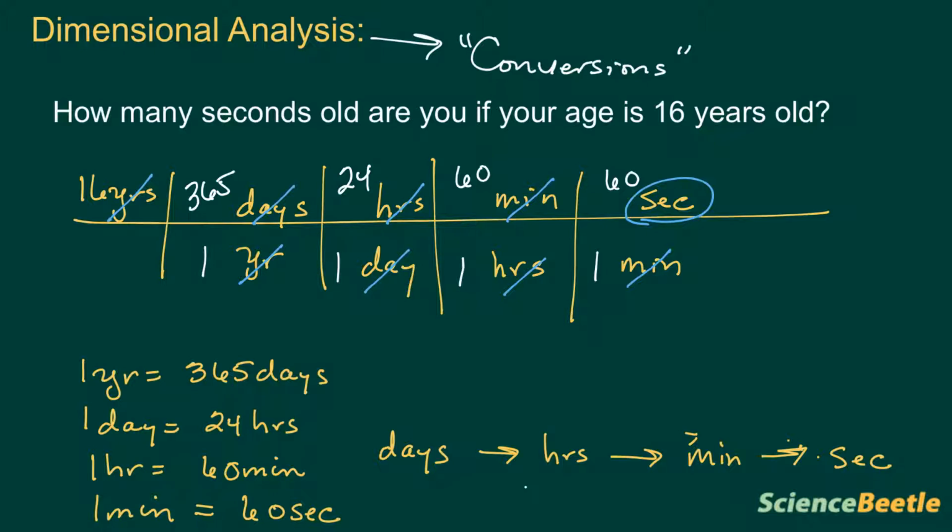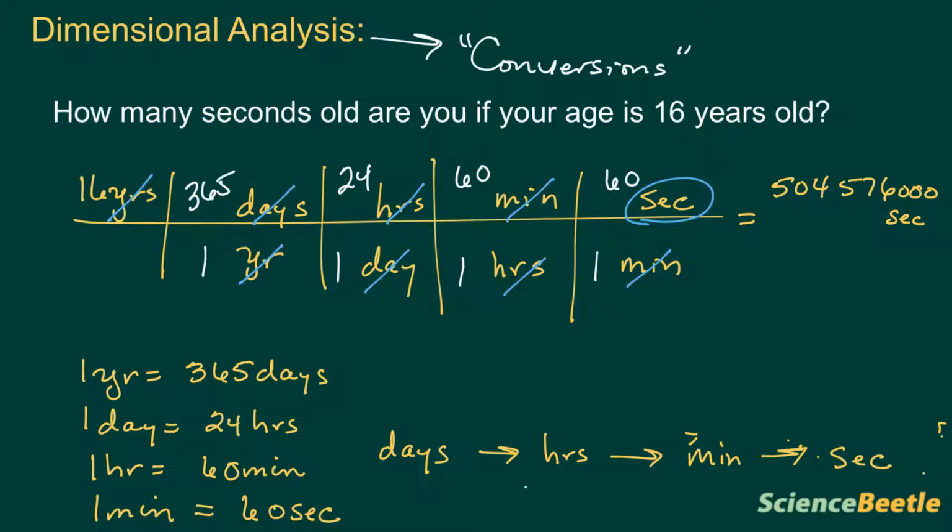If you go ahead and do the math here, what you wind up doing is you're going to wind up getting the following information. Let me just shorten this up. This is going to be equal to the following. So that number is going to be, let me write it here, 504576000. And that's actually a very big number.